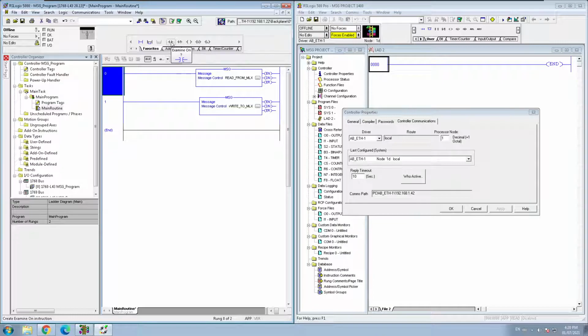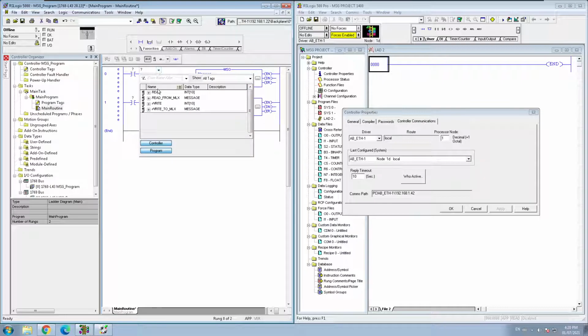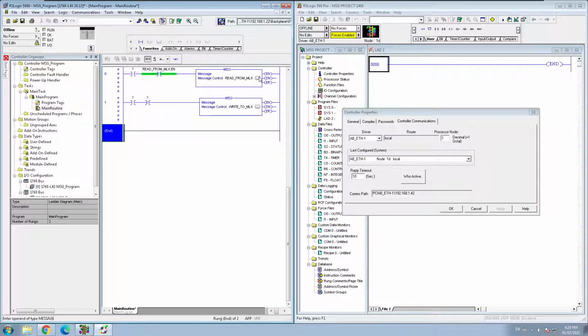Now I want to make sure that my enable will be reset whenever this is done, and when the enable goes off, it will trigger one more time.